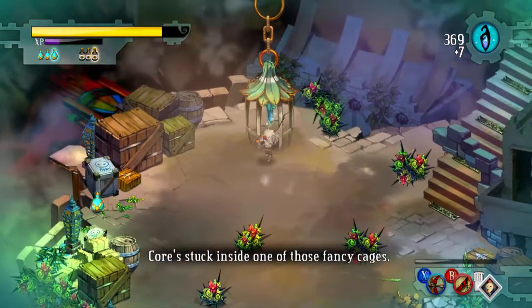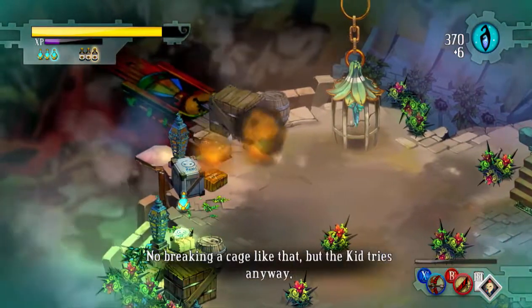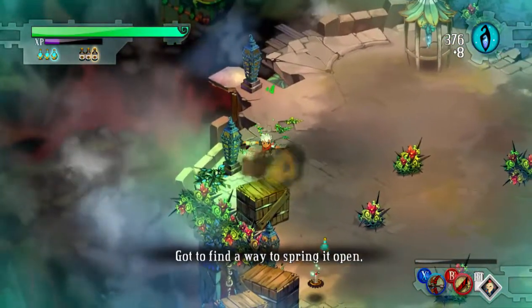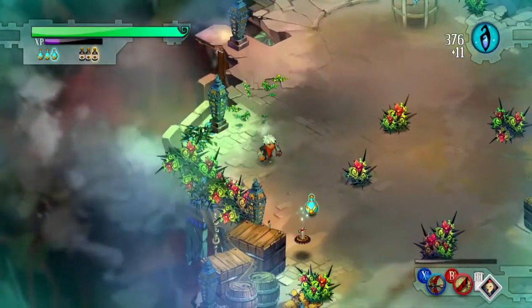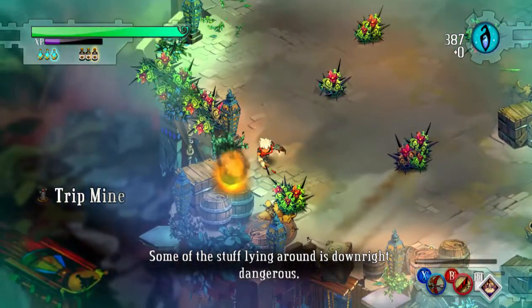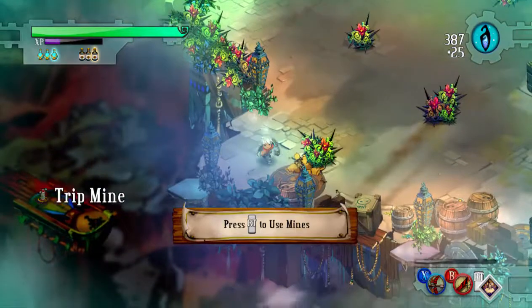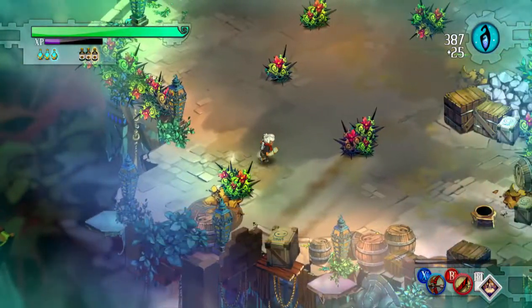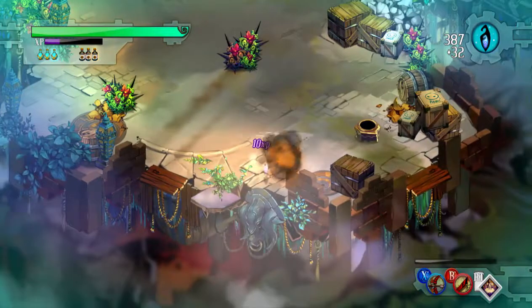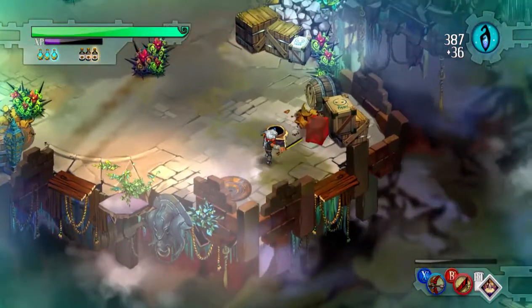Inside one of those fancy cages. Okay. In a cage like that, but the kid tries anyway. Way to spring it open. Some of the stuff lying around is downright dangerous. Okay, that doesn't seem good.